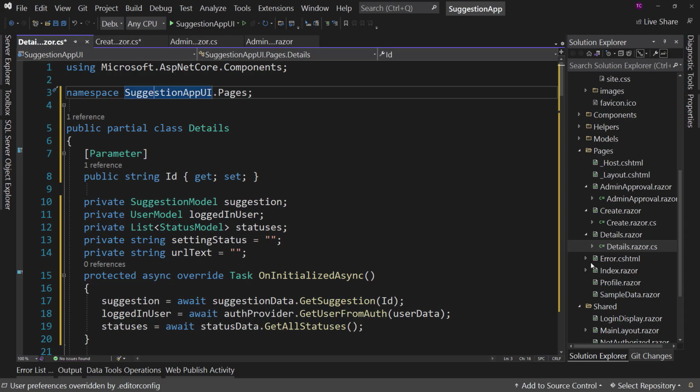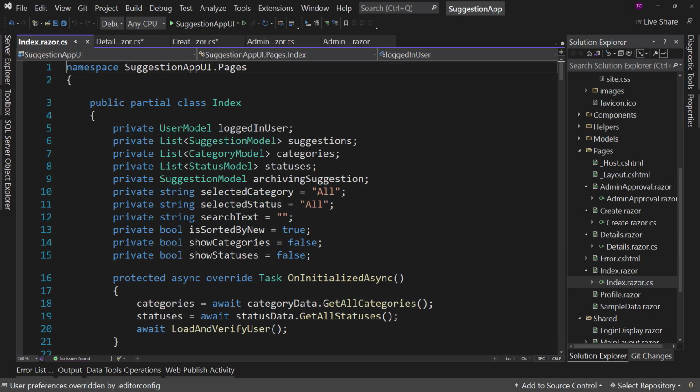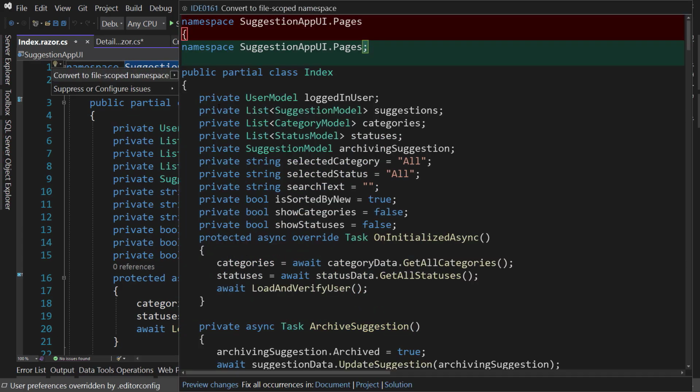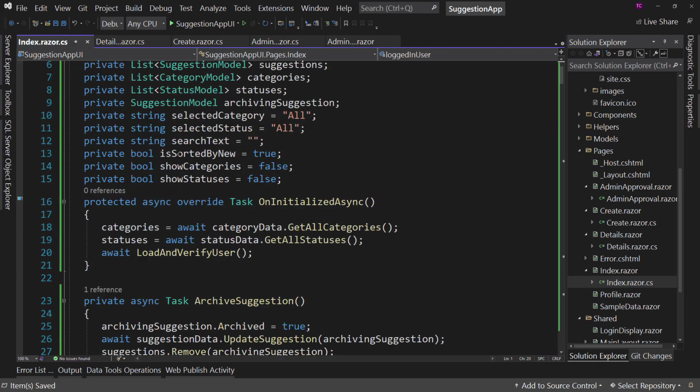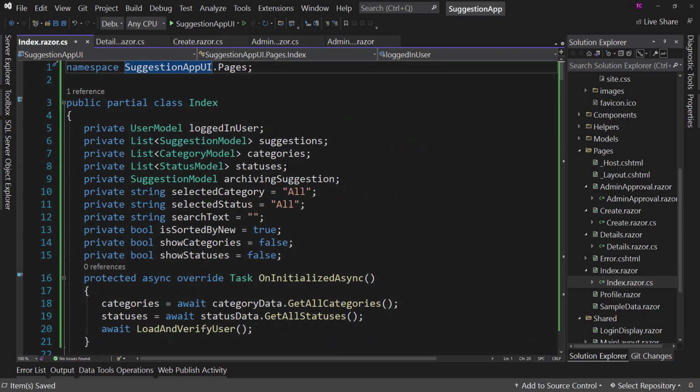The way I'm converting is Control dot is your friend. Select the namespace or click on it, hit Control dot, convert to file scope namespace. That's the quick actions and refactoring menu in case you wanted to look it up that way. But this matches the rest of our classes in use. And again, it moves everything over to the left. In our case, 3 spaces because we're using 3 space tabs instead of 4. But either way, it moves it over a significant portion for every single line in your file.